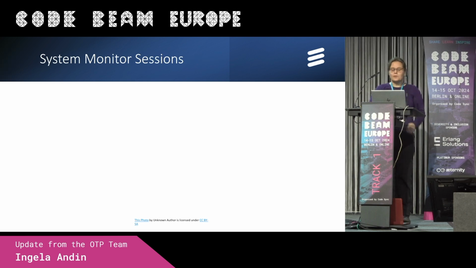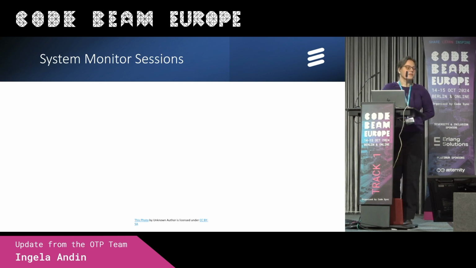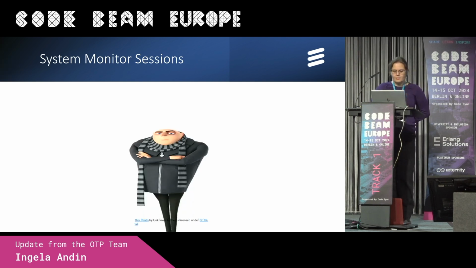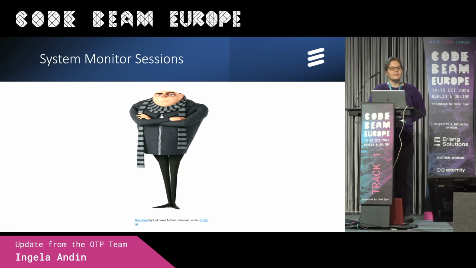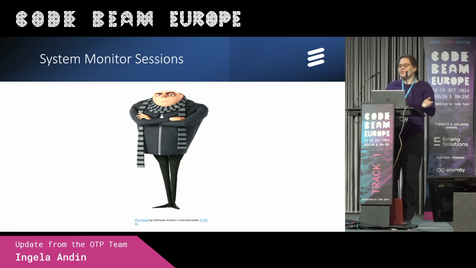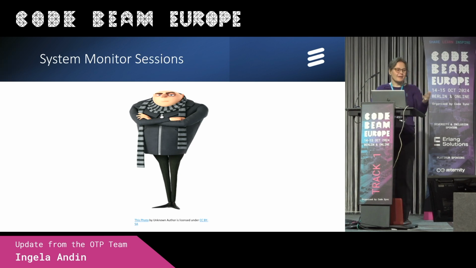And you might know that we have something called a system monitor. And the system monitor could be a nice feature if you want to get some information about your system, like maybe is there a very long message queue? Is there a garbage collection taking a very long time? But the system monitor we have right now, there's a problem with it. It's dictator-like. That is, there can be only one.